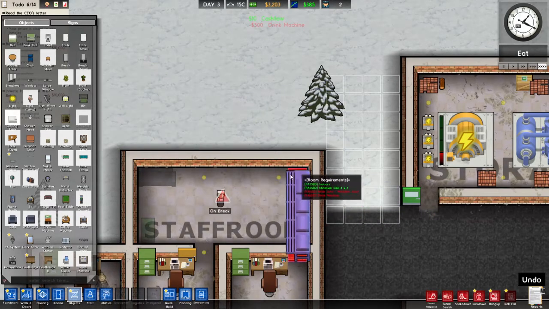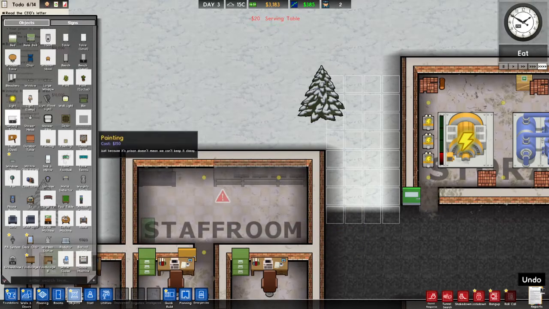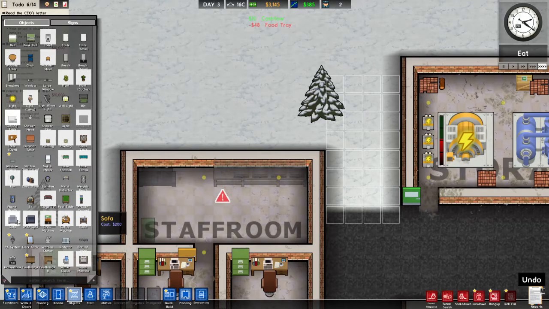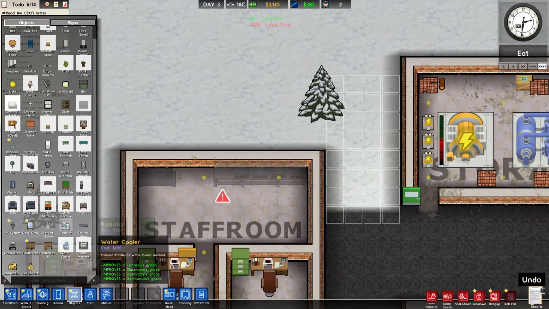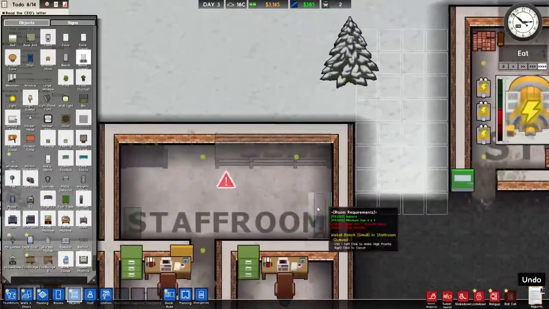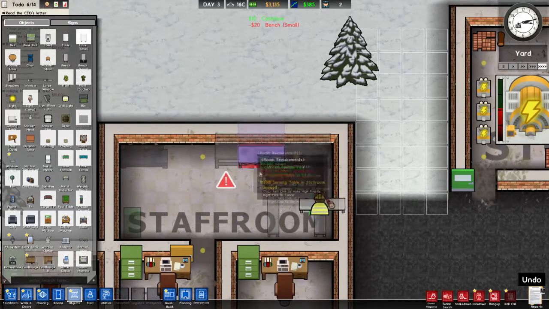But I'm still gonna place a serving table because they're gonna need tons of food. Otherwise they get beast. So water machine now. Bench small. Let's put a small bench and a small table.